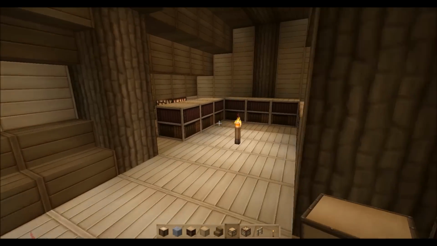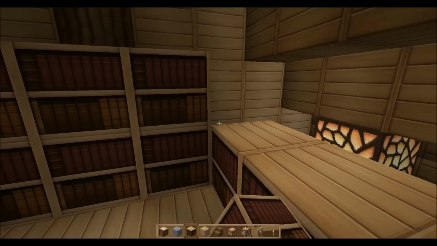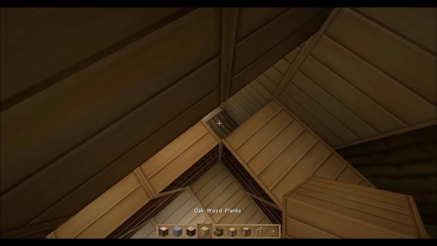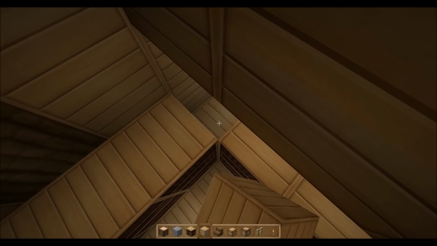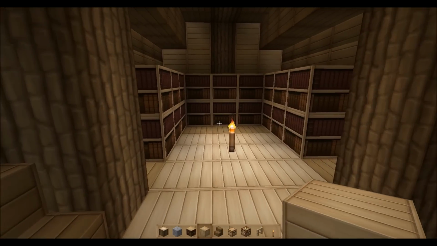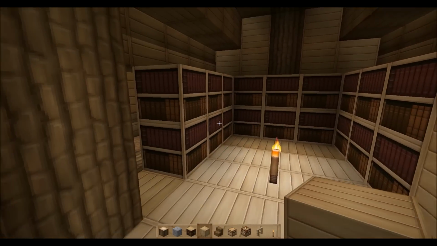Alright, so anyways, enchantment area. This is the traditional bookshelf arrangement for the enchantment area. Then you can put some oak wood planks in the corners. And that's pretty much it. You can leave it like that if you want to, if you're in survival, and you can just put wooden planks here or whatever you want.